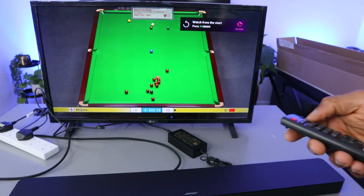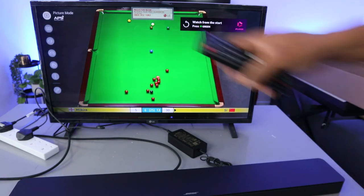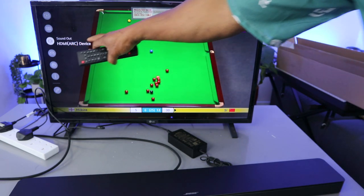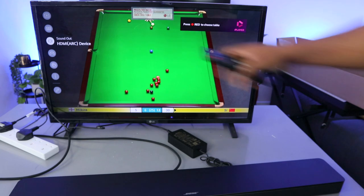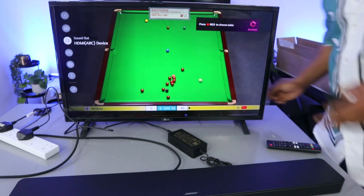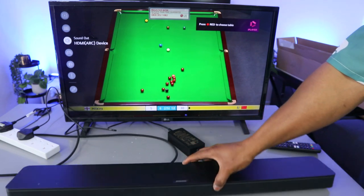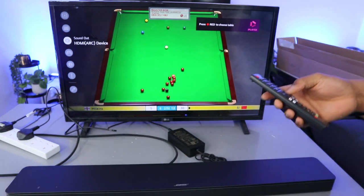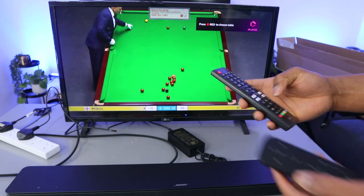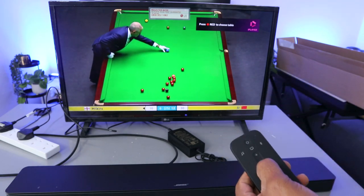If you go to your TV settings now and scroll down, you can see the HDMI ARC device. So this is how to hook this up to your TV. When it's in HDMI, you can only control it with the remote control.